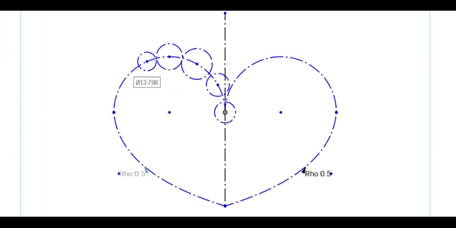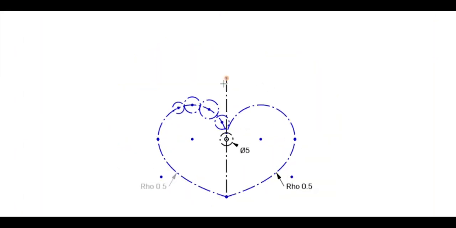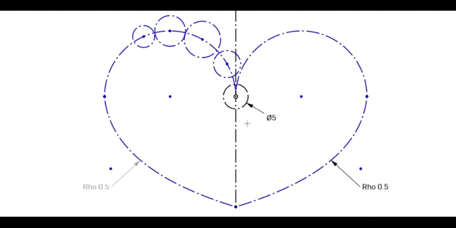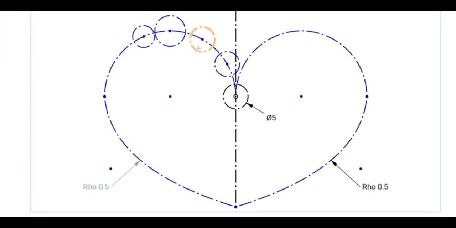But I want the dimension to be exactly 5 millimeters, because that's the size of my pegboards. Okay, the next thing that I'm going to do is I don't want to have to dimension each one of these, so I'm going to just make them all equal. And so once I chose the equal constraint, I can choose any two shapes and it will dimension them to be equal. But my fuse beads need to touch each other.